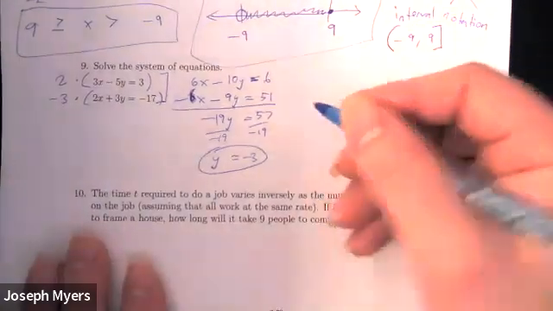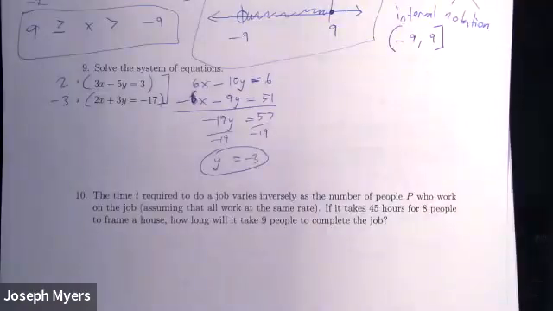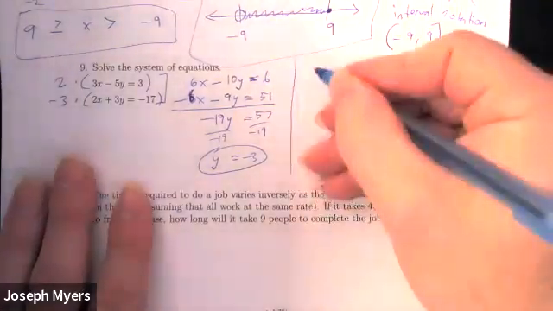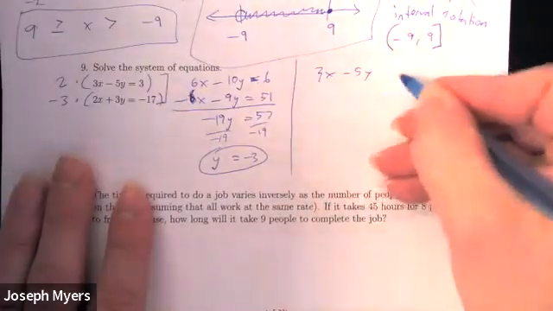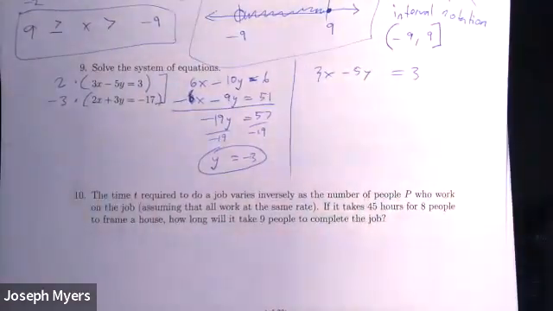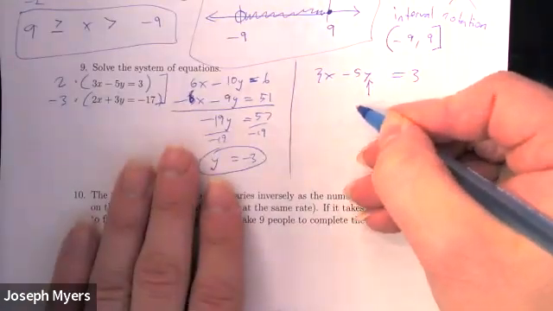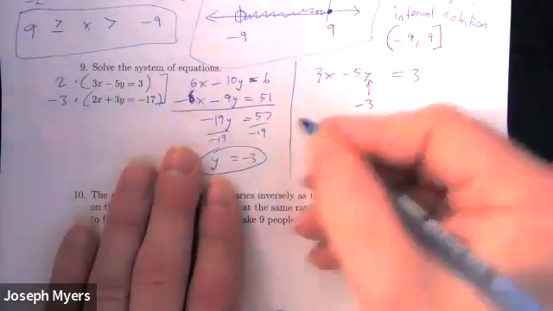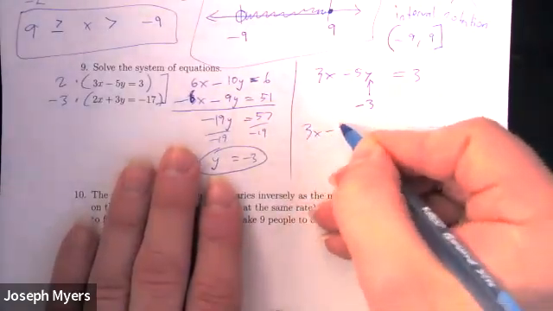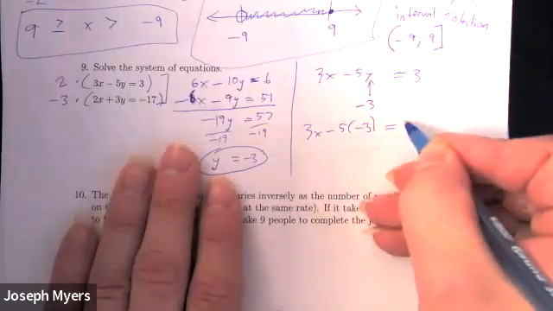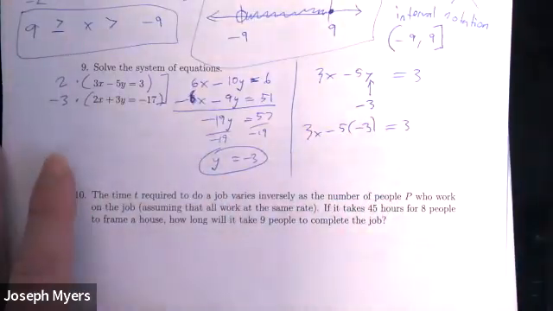So you can pick your equation. I always pick the smallest one. So to me, the smallest one is the first one. We're going to pick the first one, 3x minus 5y equals 3. Except I'm going to take away the y though. So I'm going to take away this y and change that to be equal to negative 3, right? So you'll get 3x minus 5 times negative 3 equals 3. What's negative 5 times negative 3?